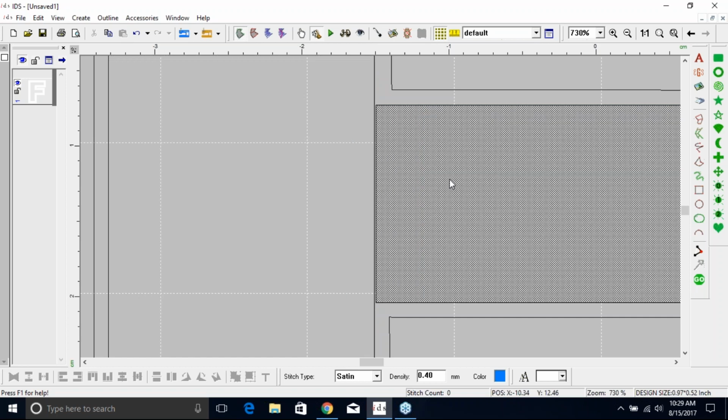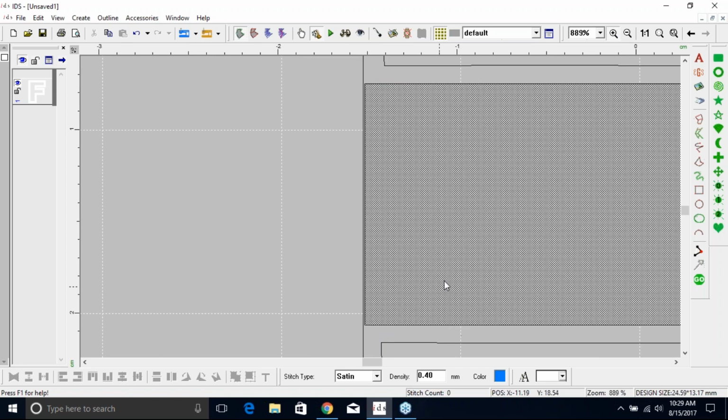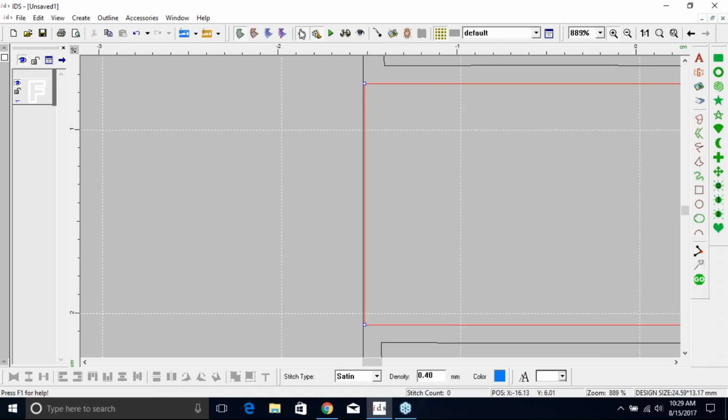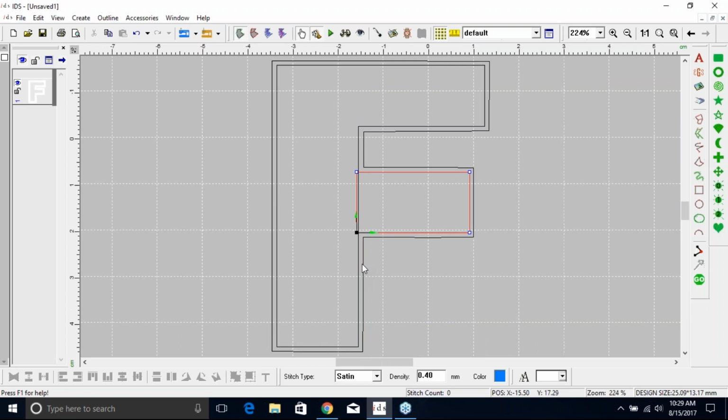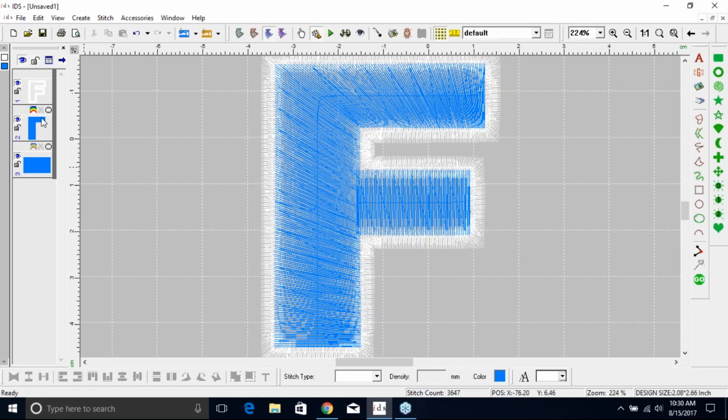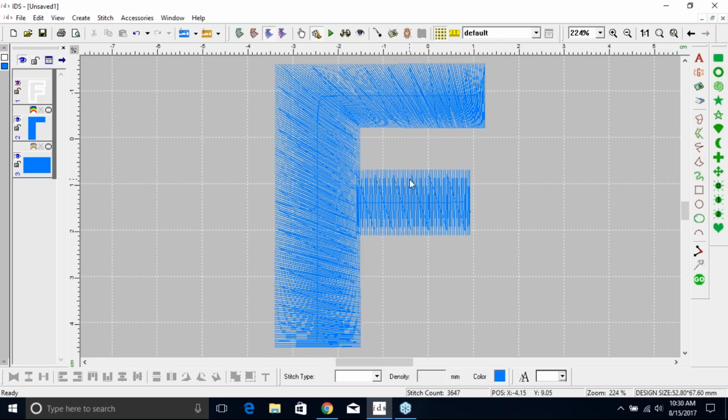And now I'm going to right click inside this guy right here and make sure he overlaps. So I'm going to zoom in, and I am going to go to my edit mode. I'll right click to deselect that zoom in tool, and then bring that over a bit, trying to keep it nice and straight. Left click on this one, left click, hold, and drag. So all I'm doing is left click, holding, and dragging. Now I'm going to hit A on my keyboard, which is zoom all, and then generate my stitches. So now you can see I have 2 shapes. So let's make this outline here invisible.